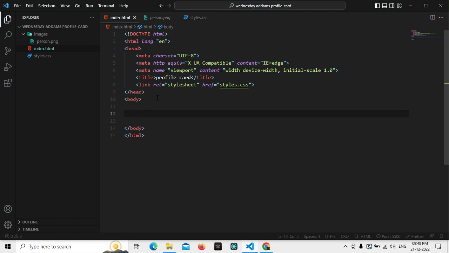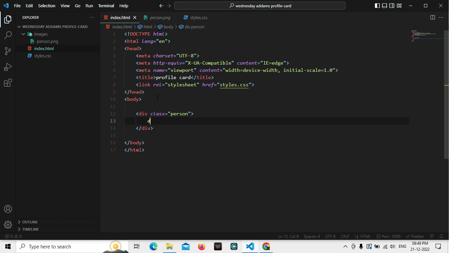For the person card, I'd like to create a div. Inside that I would like to have the person image and a surrounding circle, like a div.